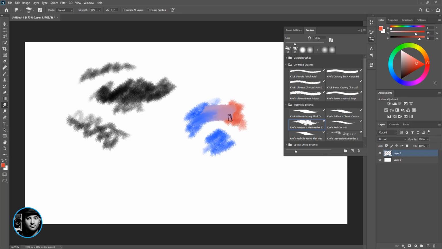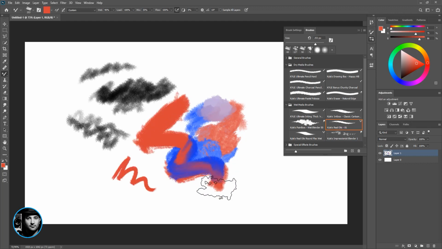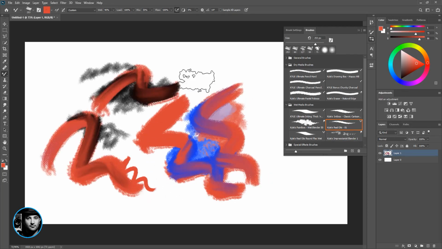Look, so this is exactly like a real painting on canvas. Now I want to go back to this one, for example. I expect this is a smudge tool, but it's still doing a lot of different things. I mean, look, this one is mixer brush. I can use this mixer brush, but it's different, maybe a bit larger so you guys can see. It can mix things together and it's really cool and you can do a lot of stuff with it.